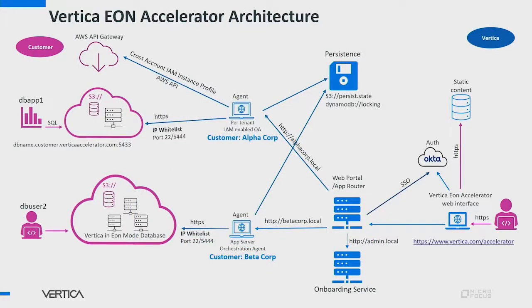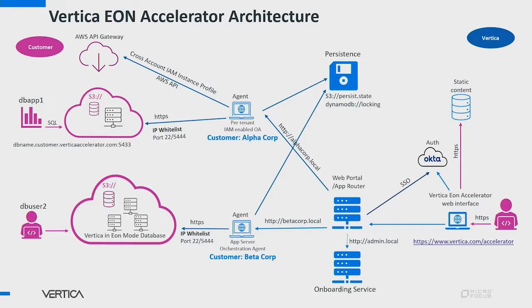So putting it all together, I have merged all the pictures I showed you so far. You can see this is the overall architecture. On the right-hand side, we have a customer coming in through the web UI, getting authenticated with Okta, and going through the web portal, and after that the traffic splits.